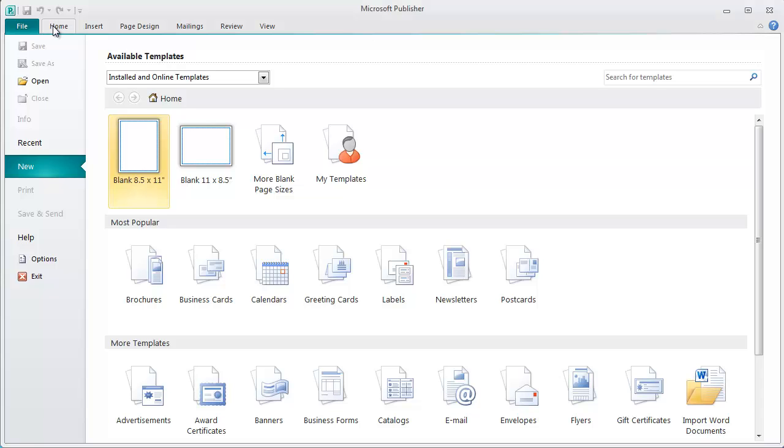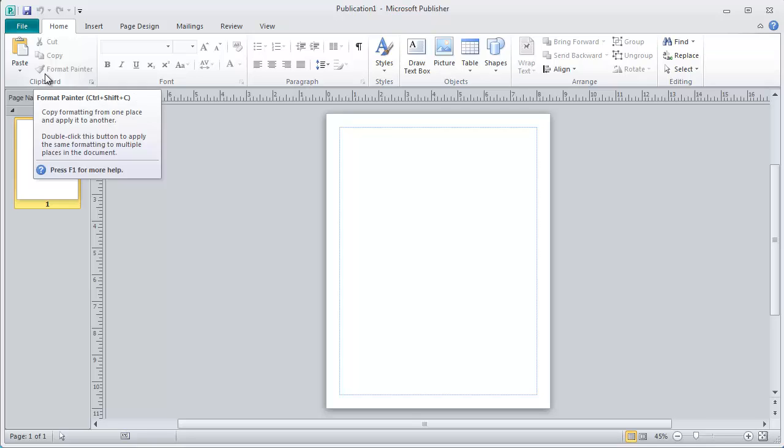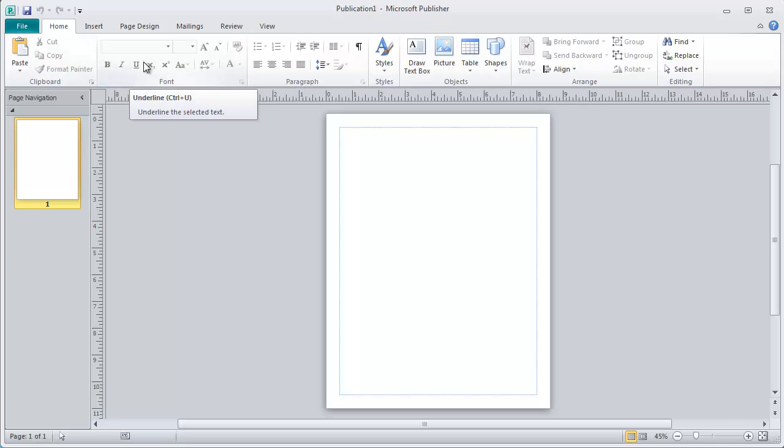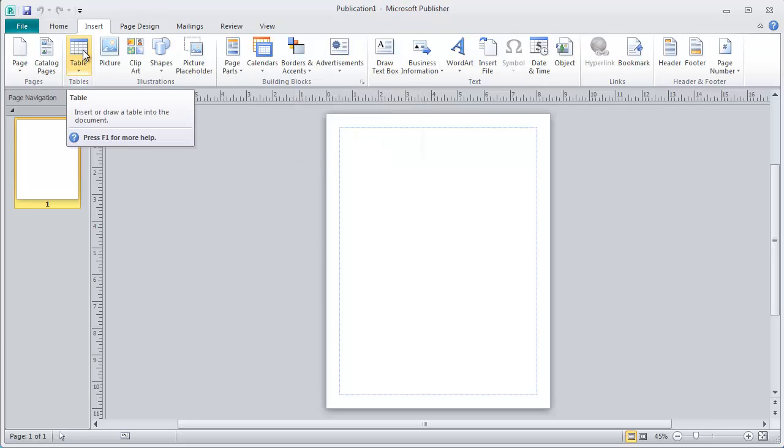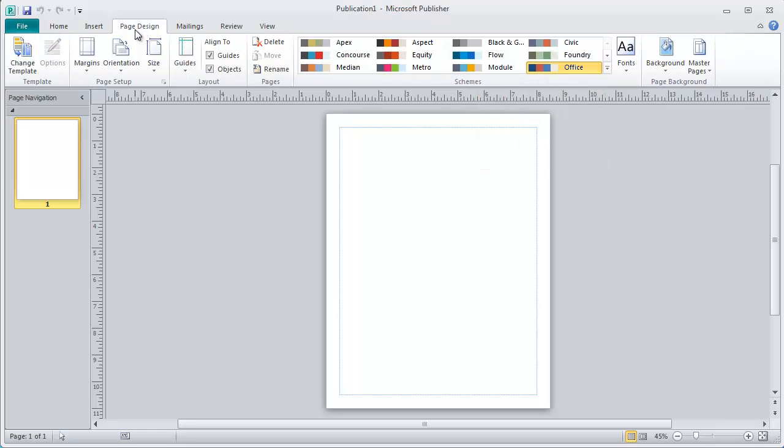So underneath here, this is just your home. This is what the screen looks like. This is where you would be doing things. Again, notice I repeat on this one, but on the other ones you'll notice things are grayed out. This is where you'll be able to cut, copy and paste and change the text size and whether text is centered or not on this page. This button is where you can do things like insert tables, pictures, clip art, shapes, word art over here, objects. This page is just design, in other words, how things look and feel within the document.